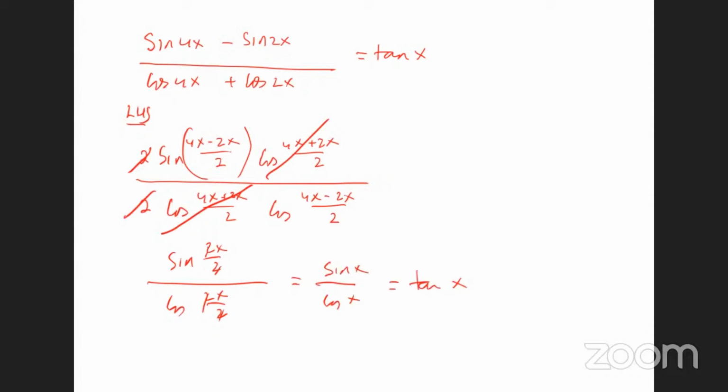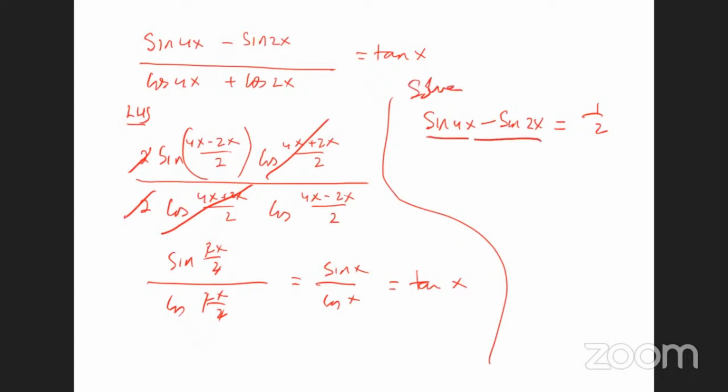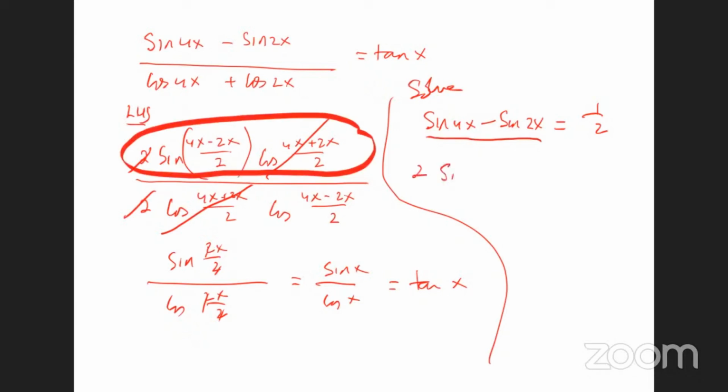Right. While we're here, I want to talk about something. Suppose I ask you to solve sine 4x minus sine 2x is equal to, let's make something up, let's say a half. I just give you a simplified version. We need to be able to break this down. One of the things we could do to solve something like this and get the angles is to use the identity that we use here. And we would have gotten 2 sine x cos 3x equal to a half. Actually, let's not make it a half. Let's make it 0, because that's what you might actually see.